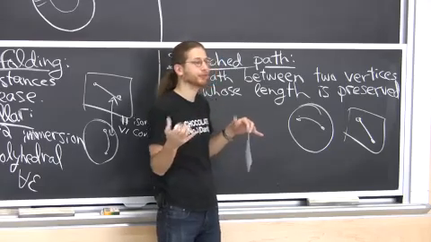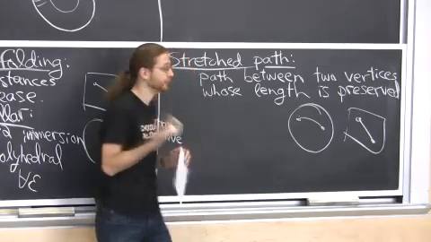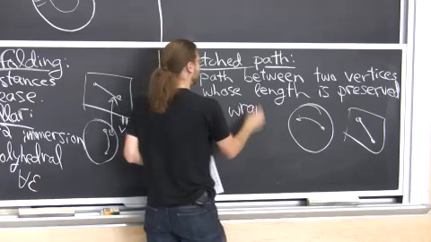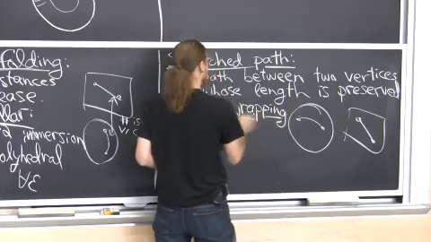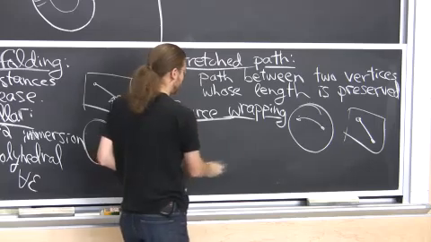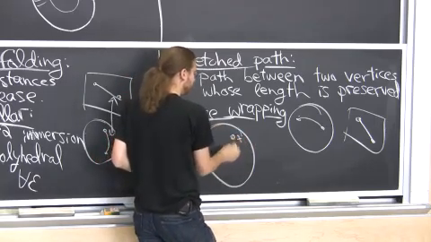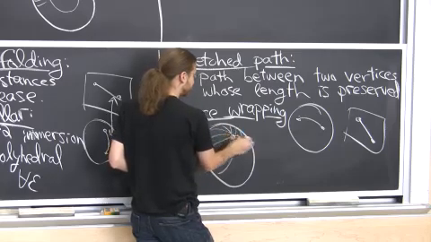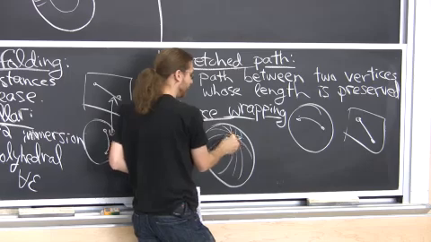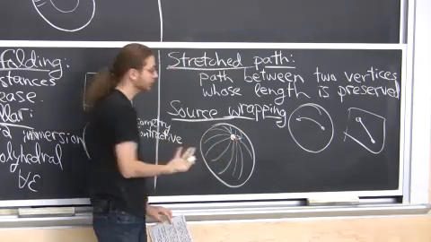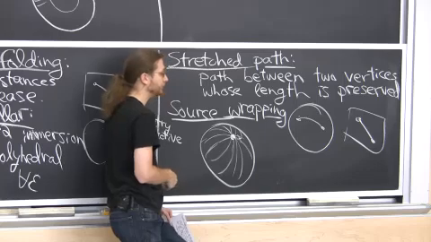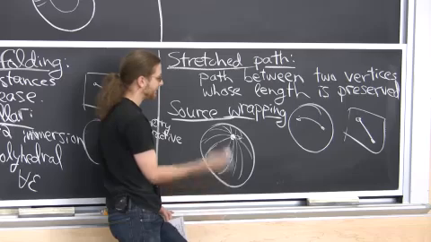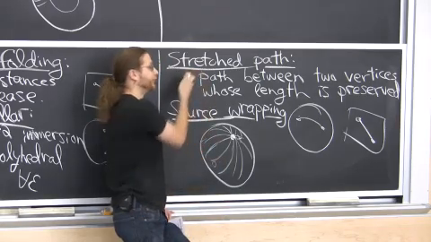There's a lot of ways you can do that. Some of them will be valid, some of them won't be. The simplest one is the source unfolding. I guess we call it the source wrapping. Wrapping somehow means contractive, I guess. You take your sphere, take some point x, and you take all the shortest paths around x. It's a little tricky to draw. In other words, the Voronoi diagram of that point, just like we did with source unfolding. All those straight lines, geodesics, go to the opposite south pole here. All of those lines you call stretched paths.